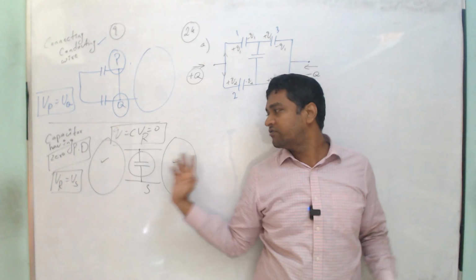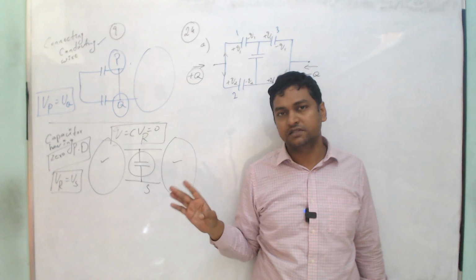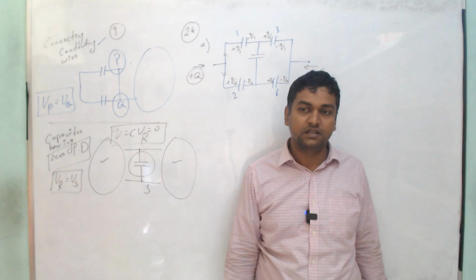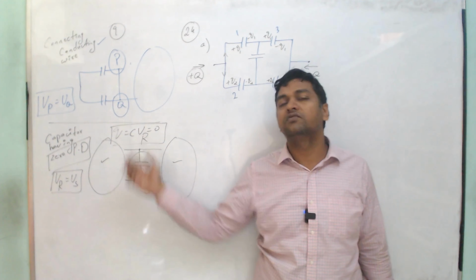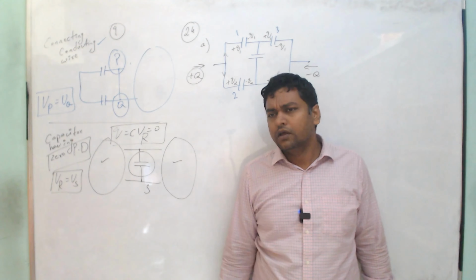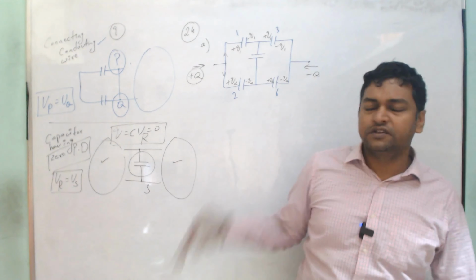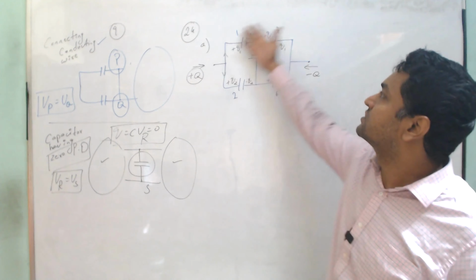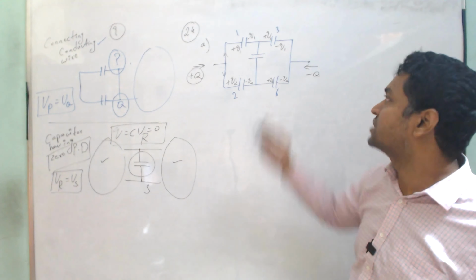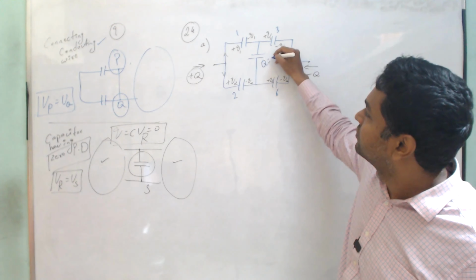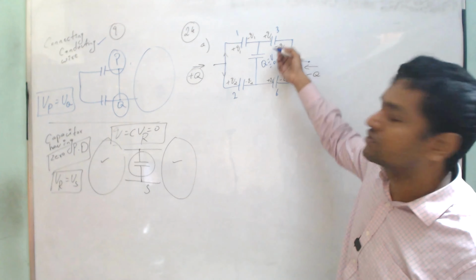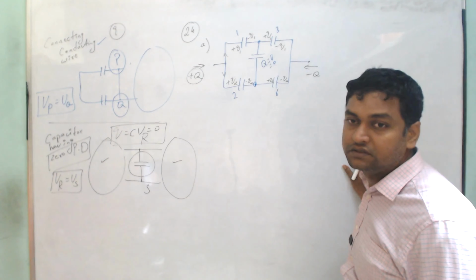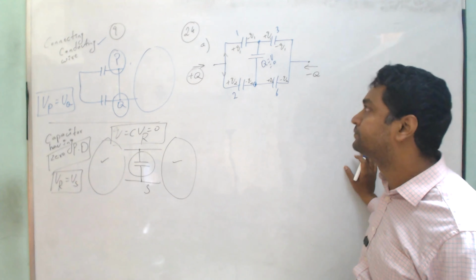let the remaining part of my circuit have whatever story it has. In this situation, I am starting from VR equal to VS. Let whatever be the story in the rest of the circuit, it doesn't matter. What do I mean by that? The rest of the story in this question is telling me that the charge on this capacitor is zero, which is nothing but the potential difference across the capacitor is zero. So VR is equal to VS.